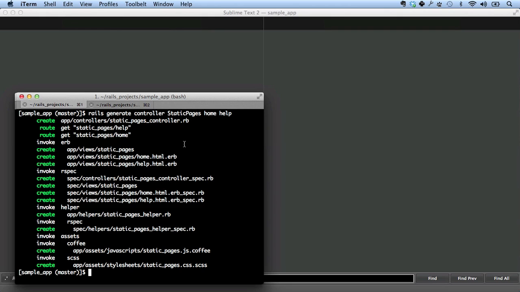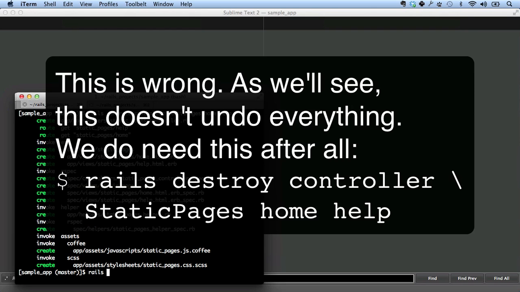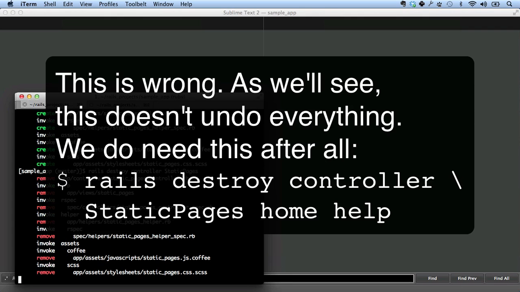The problem, though, is that in order to do that, we need to reverse what we just did. And you can see that there are all these files. This is really annoying, and this is something you might very well run into when developing Rails applications, which is why I want to mention it now. Every time you generate something, you can destroy that same thing just by typing Rails destroy. It's essentially the inverse operation of the generate command. So it will not only remove the controller in this case, but all these auxiliary files that we don't want. So let's do that. We don't need to say home and help because those are inside of the controller and they'll get removed automatically.